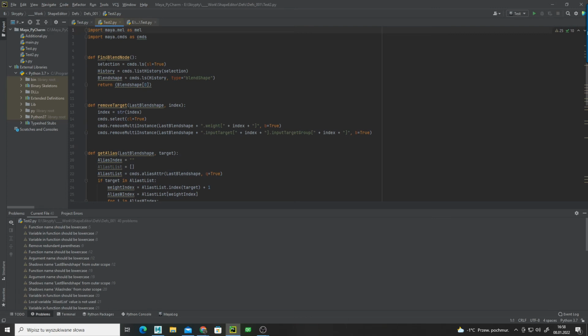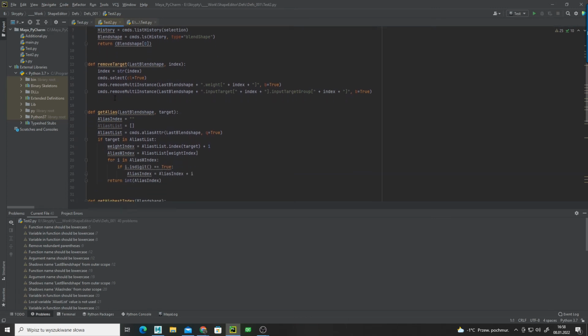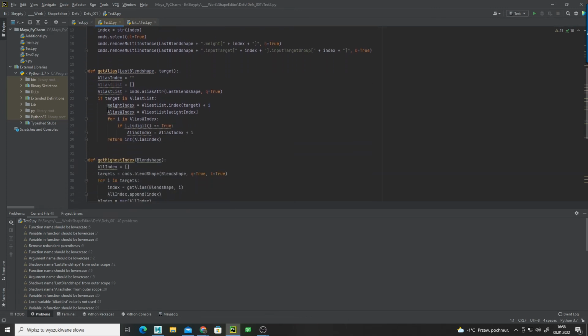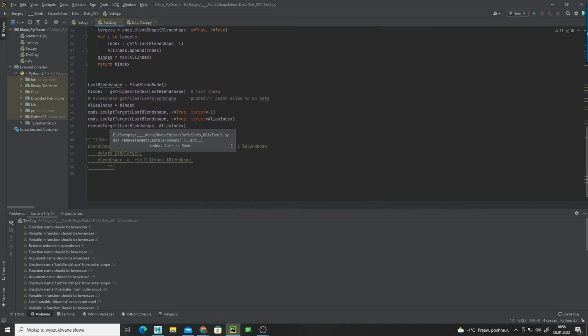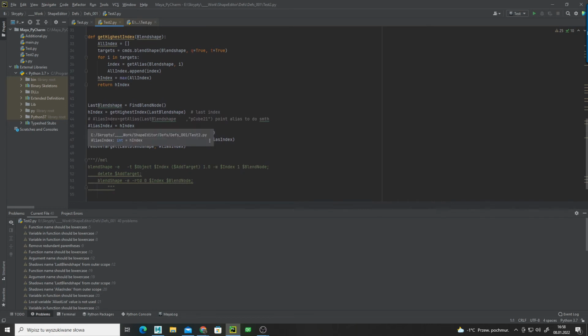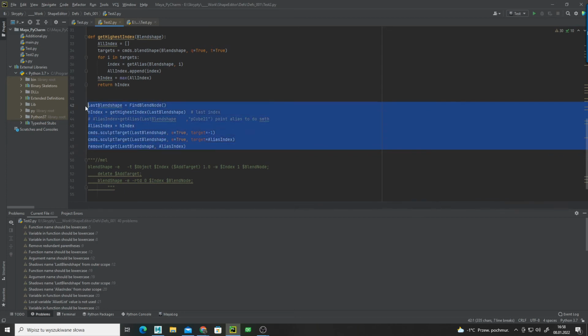So I have some defs here to find targets, get alias, get highest. It's not finished, but here I have a good way to delete targets.